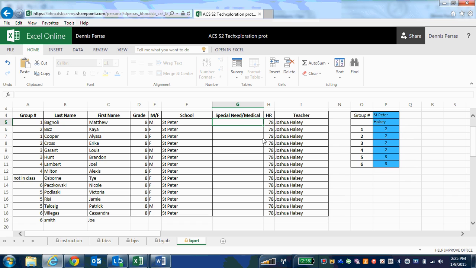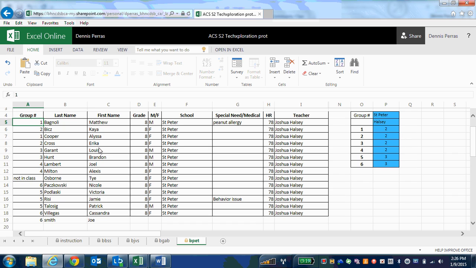The last thing that we're looking for is if any students had any special needs or allergies or medical needs. So in this column we could put peanut allergy for Matt, and it's possible that maybe Jamie has a behavior issue, so we might want to jot that down in that place also.